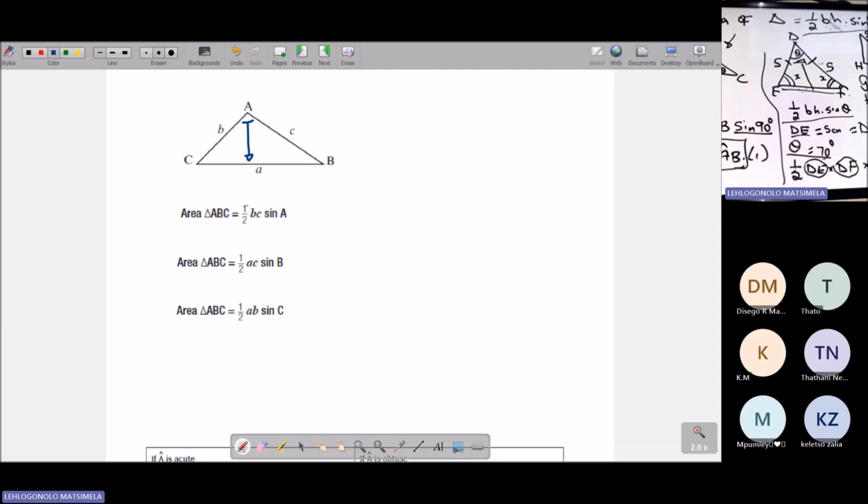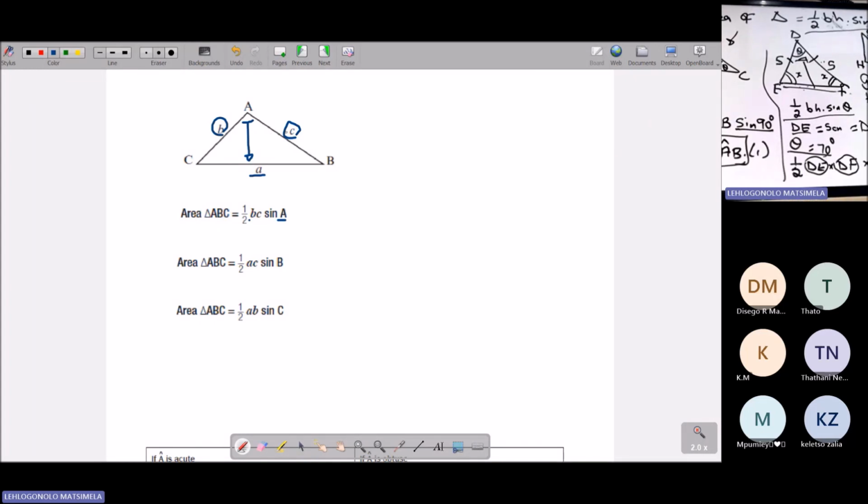Therefore, on our sides, we have half B multiplied by C. Now we are going to take B as this B on the reference of the triangle and C as this C. You can see there is no way they have used side A. They haven't used it anywhere. But what did they use opposite to A? They used angle A. The same thing applies when we are given side B and side C on the statement or on the diagram.